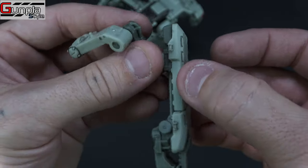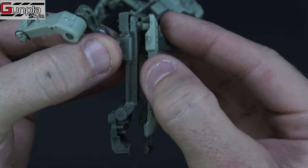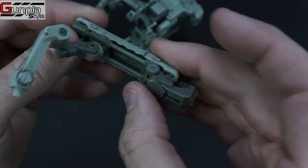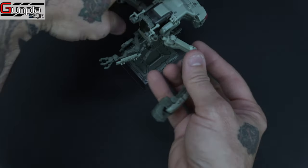This part will come off though. So you look out, watch this. So very lightly. Because it's just being held in with this and that. Now, if you were to glue this after you've painted it, it's going to be flawless. There'll be little areas I'll go over where I suggest gluing.